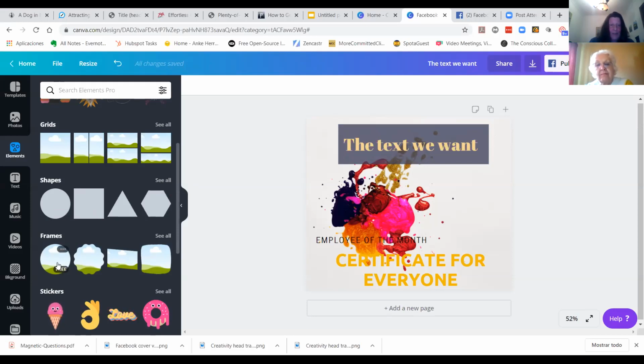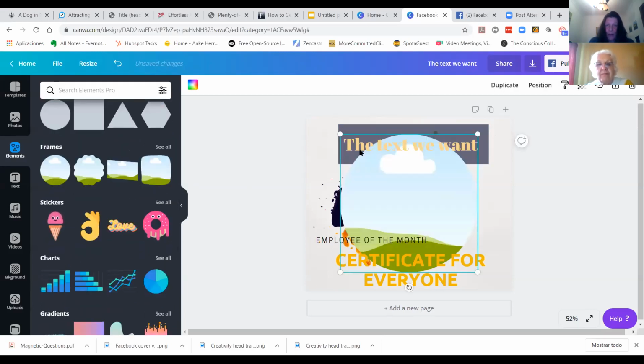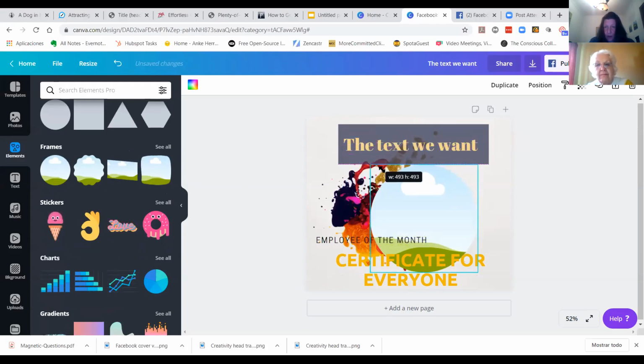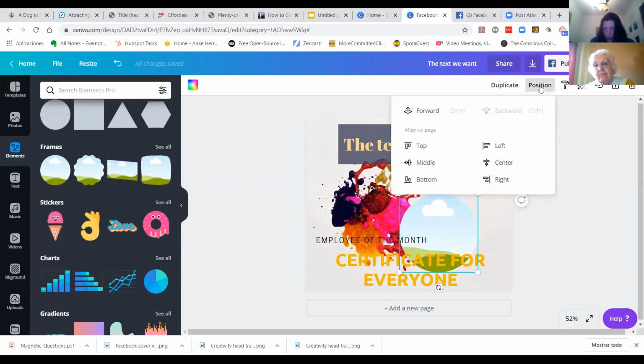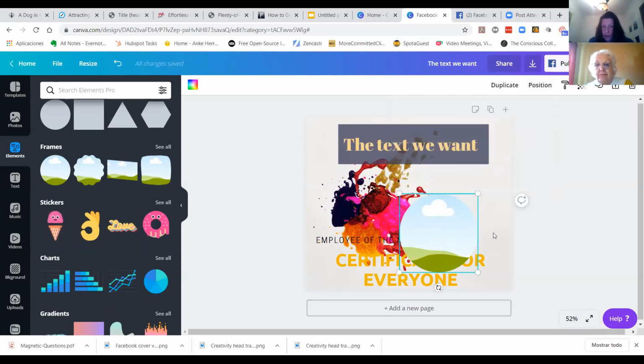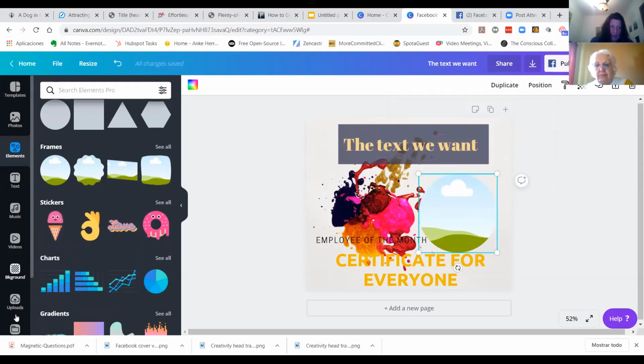Now, frames are a really interesting and useful little tool, because basically a frame is a placeholder for an image. Now, in this case, we have this hiding behind the text, and we wouldn't really want that. So we go on position and we bring that forward. So we want that on top. But what you do with a frame is, like this frame is round. Again, there are all different shapes.